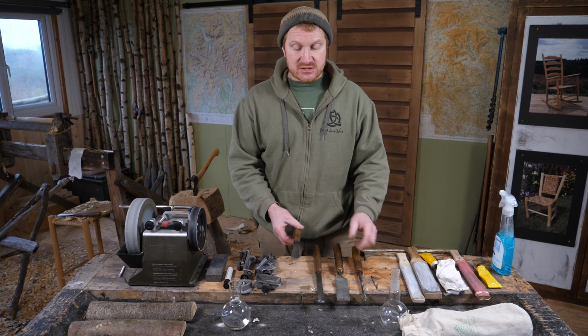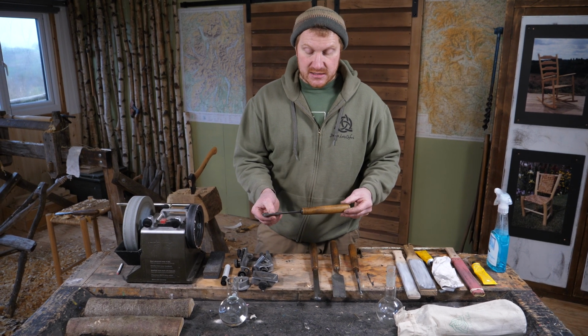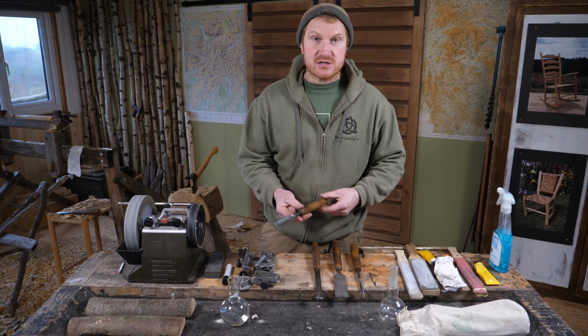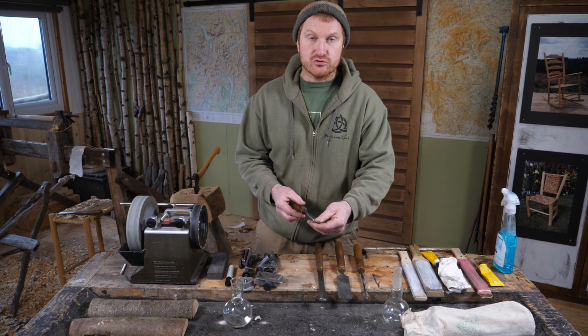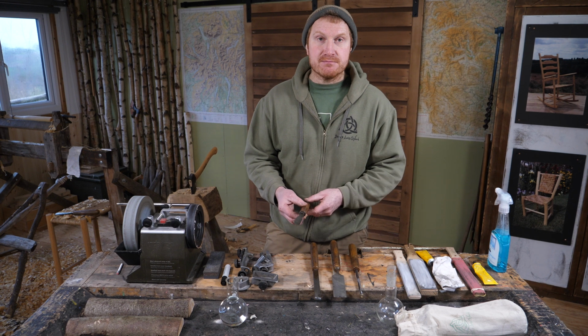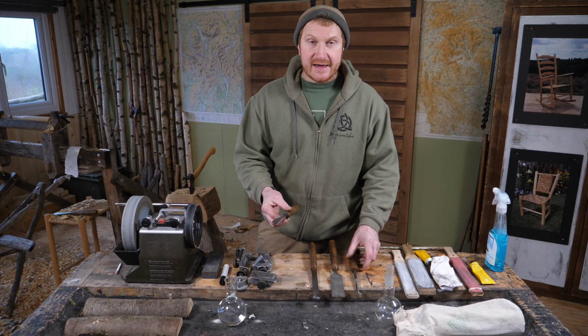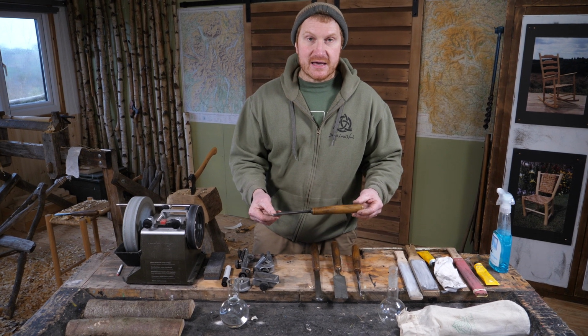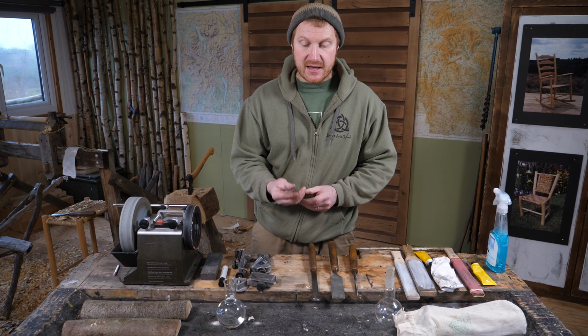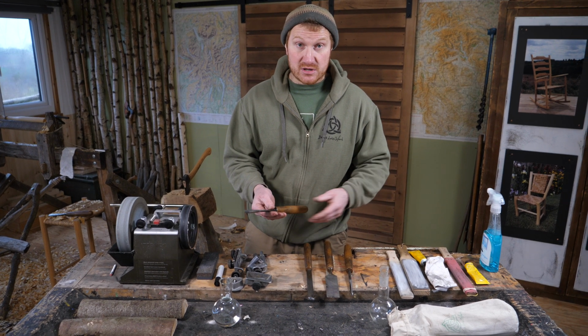Interesting thing about these chisels, I just realised that I've had these since I was about 17. So when I was 17, I started my apprenticeship with Mike Abbott and Gudrun Leitz, learning green woodwork skills, and I made Mike some pole lathe cranks and I swapped them for this set of 4 chisels. So it was a kind of big investment for me as a teenager, but yeah, you buy quality tools at the very early stage and they'll be with you for a lifetime.